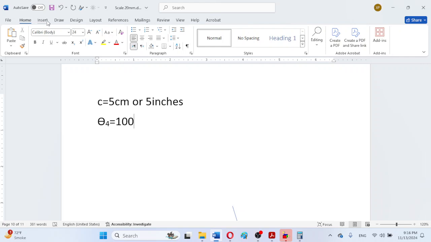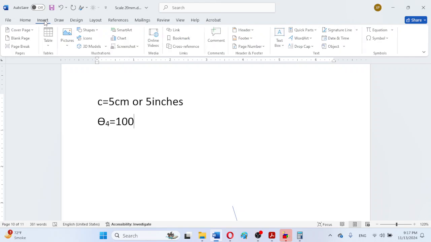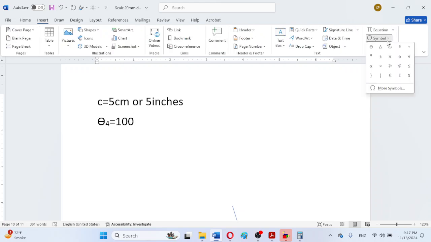So if by assuming one throw the Grashof law is not satisfied after completing the dimensional synthesis, the size or length of the rocker will be changed. For example, that can be changed to other than 5 centimeter, that may be increased or decreased in this way. So we can change the length of the rocker. So this is the initial assumption. So the rocker throw is actually 100 degrees here.